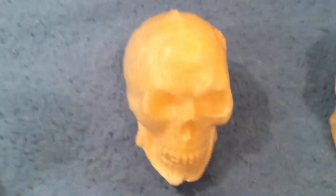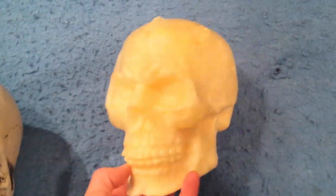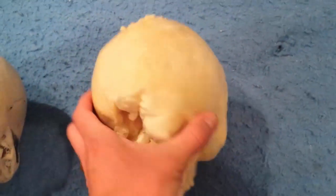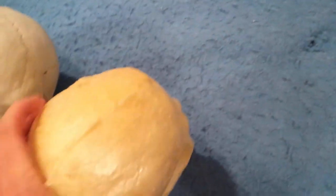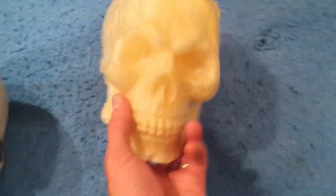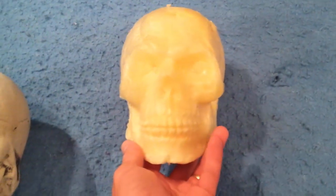Okay, well, this is the result that I came up with here. In no way is this a perfect skull. There's lots of voids and cracks and holes everywhere. But for the application that I'm using, this is perfect. It's a real cheap duplicate of a skull.